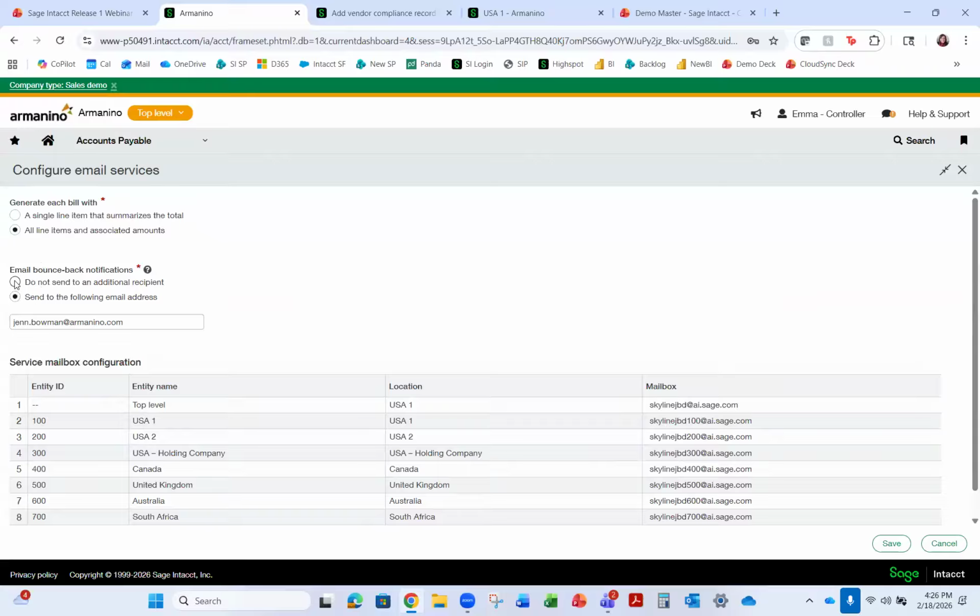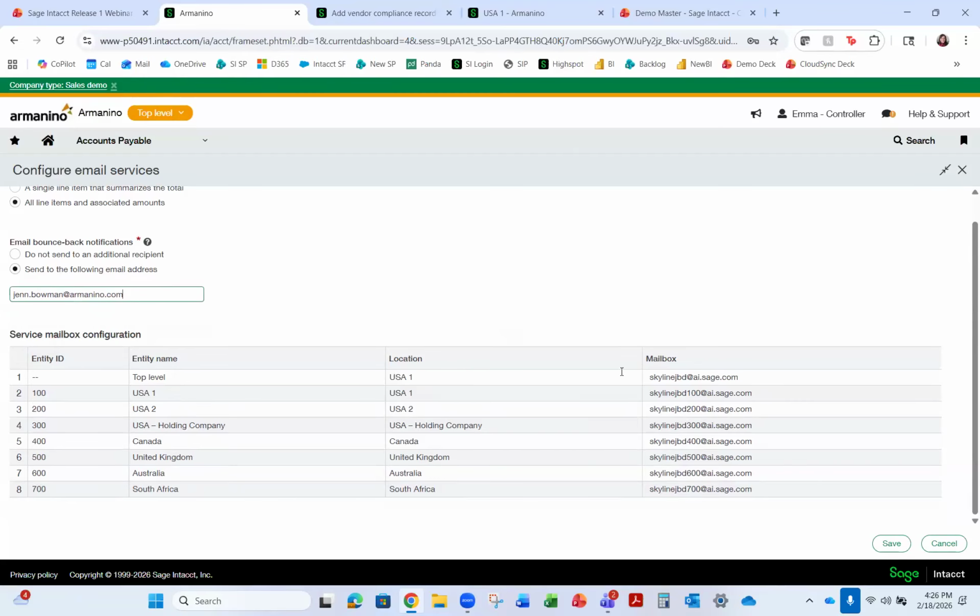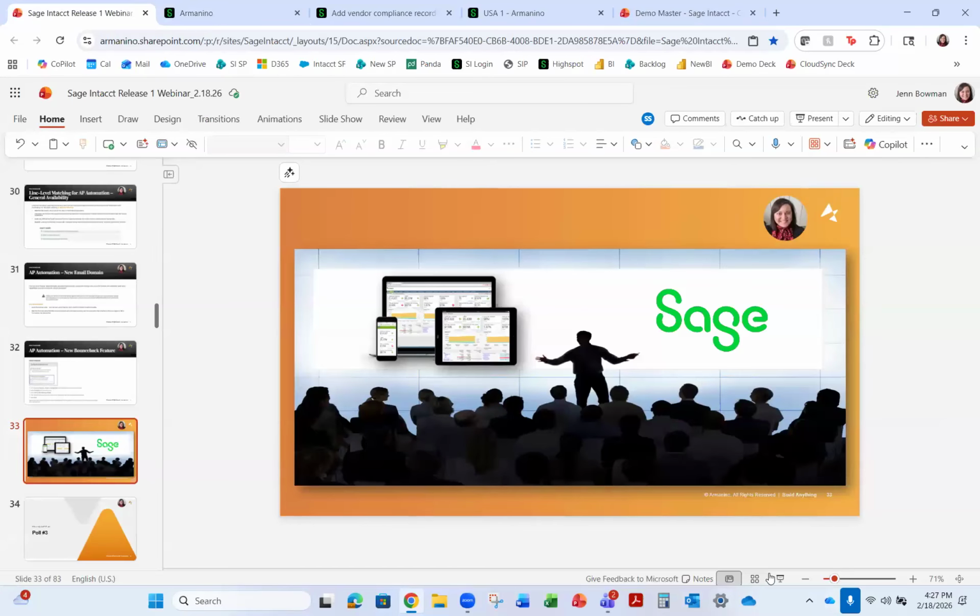It'll be defaulted to do not send. So if you want to change that, if you have the admin privileges to do so, you'll just click this and then enter an email address here for where those bounce backs will be emailed. And then this is the listing, and Sage has done this automatically for all of our clients. You'll be able to see the new email addresses so you can share those with the proper vendors and coworkers. So that's here. Okay, so back to our webinar.